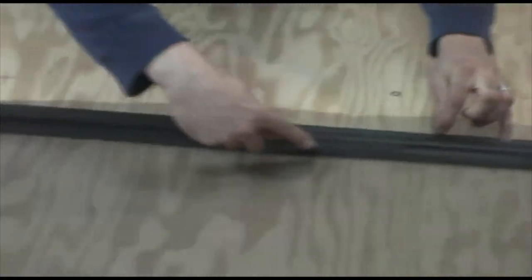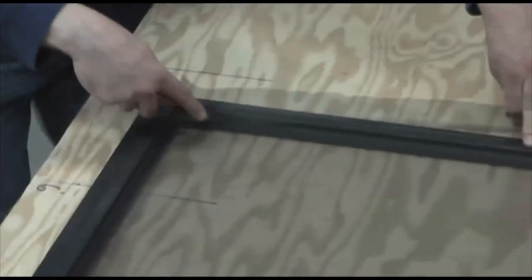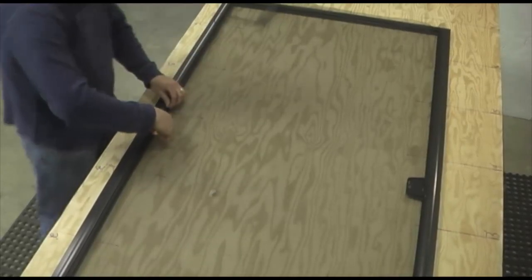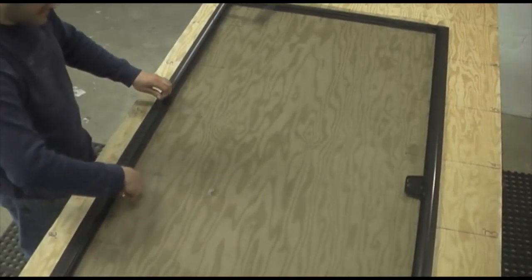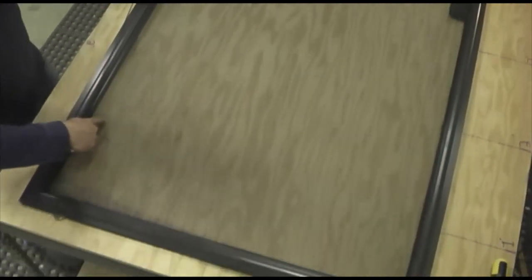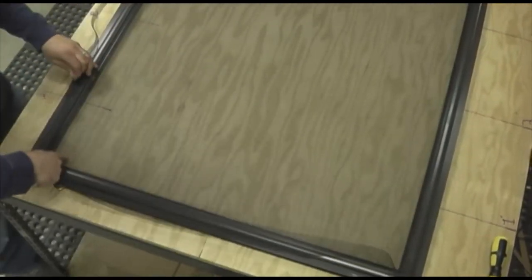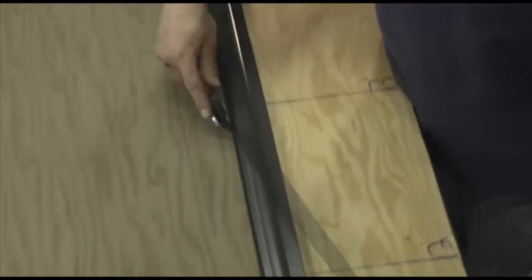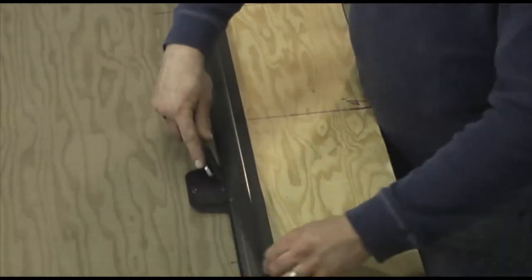If there are no waves or bubbles in your screen, you can start trimming. You must trim carefully, just above the spline without cutting the spline material or the screen material or scratching your screen frame. Otherwise, merely trim off the excess screen material that is on the other side or above your spline channel. Be careful around tricky areas such as handles.